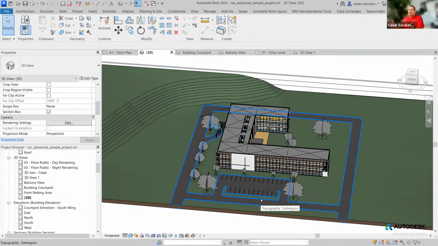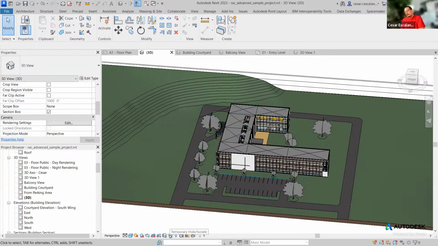So these two things work side by side. You can isolate objects, hide objects, reveal them, make them visible again. But in the process of modeling, using these two is a big time saving.